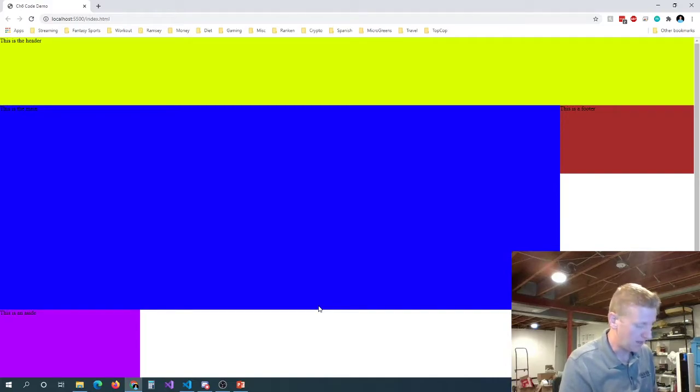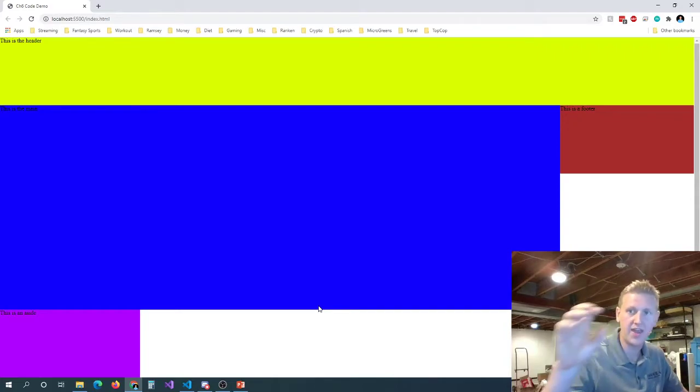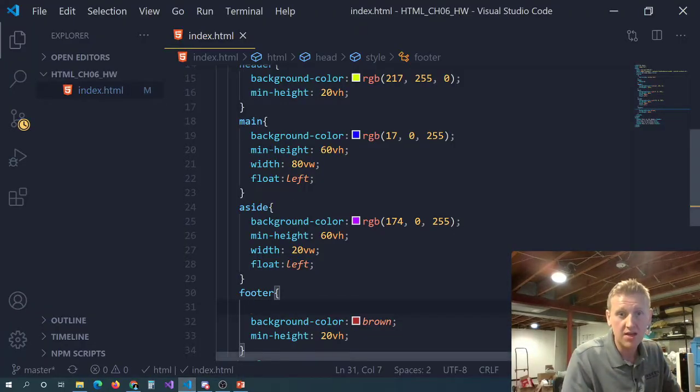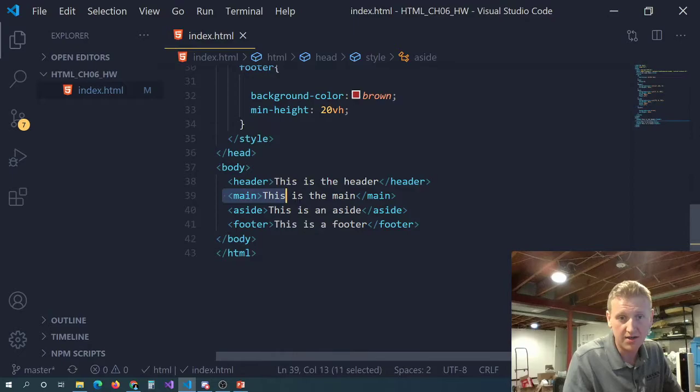So what happens is, as you go down the page, we started with the header, and the header we kept in what was called normal flow. Normal flow is just the normal, kind of top to bottom, the way we coded it. But then we took those two sections in the middle and we floated them both to the left. Okay? Notice the main is floated to the left and the aside is floated to the left. So our two sections here, a main and aside, are both floated left.